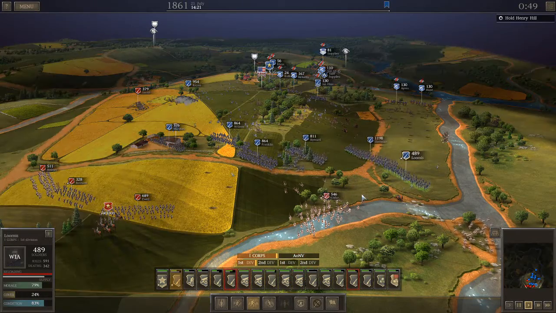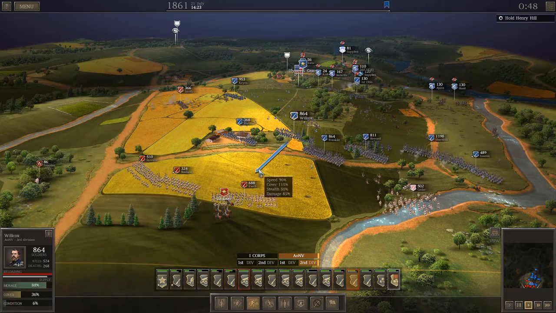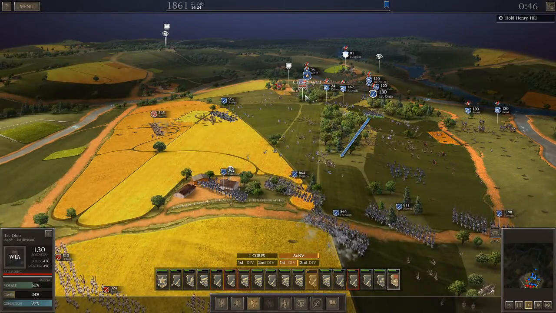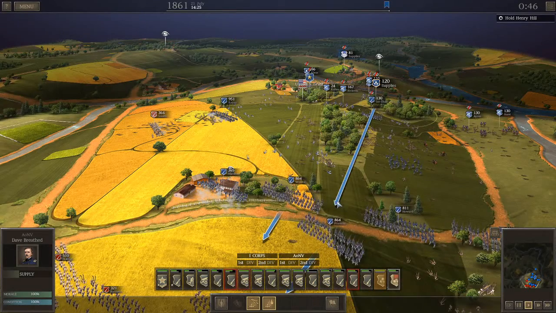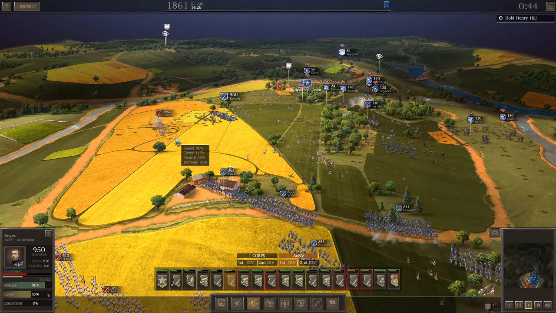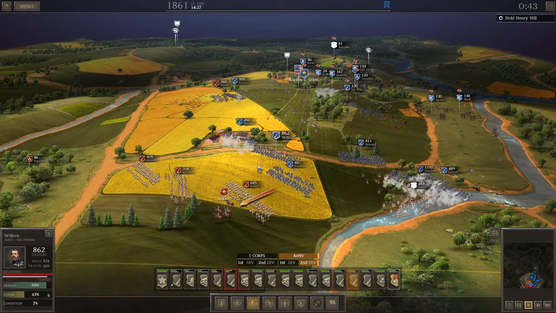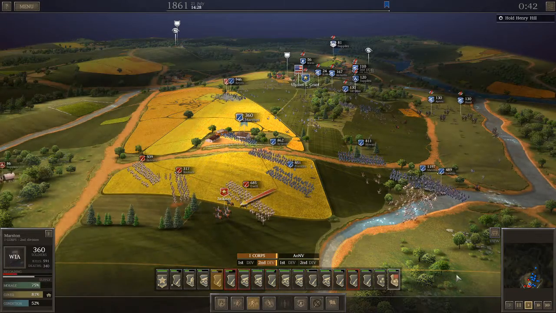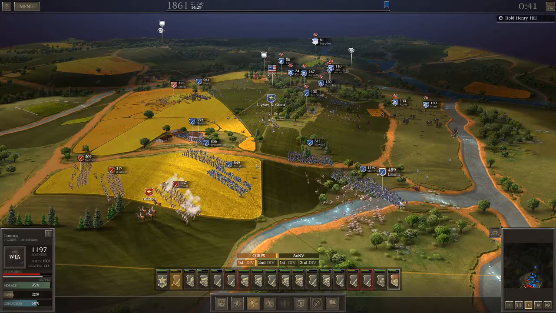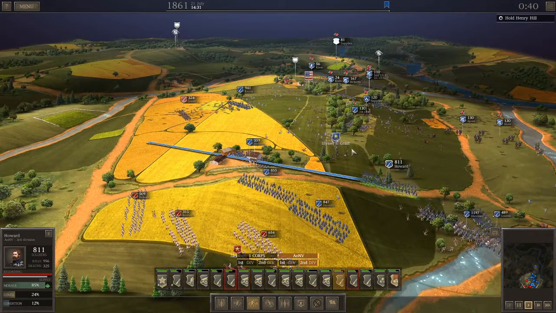I want to have them surrender. That's really what I want, is to have most of them surrender so we can just take it out. Let's send Grant over. Pretty sure most of our guys are low on supplies by this point. Loomis needs to be over there. We'll send Howard on a small march.